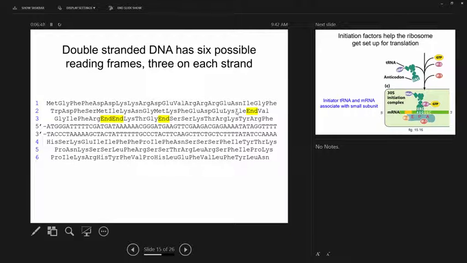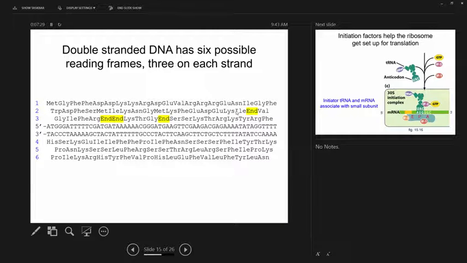This is the real reading frame for this protein, one of the proteins that I work on in my lab, from where it starts. But if the ribosome accidentally started reading here, TGG is tryptophan, you get all the way down here until you get a stop codon. So very early in the protein, you would get a stop codon and the protein would be non-functional. Even if you didn't get that, all the amino acids are completely different, so it will be a protein that's just junk, that doesn't work. If you do the third reading frame, it is full of stop codons all over the place.